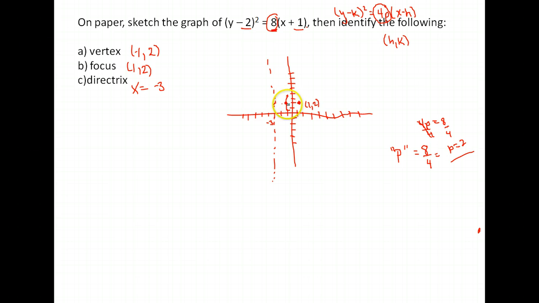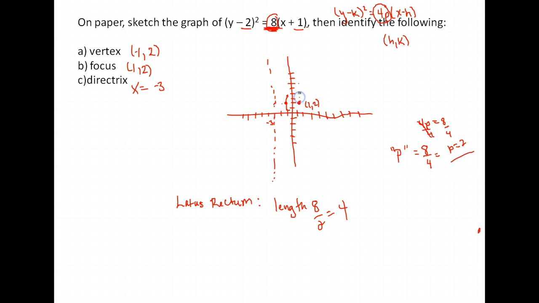One more thing that helps to sketch the graph is something called the latus rectum. And what that does is it tells you the width of your parabola at the focus point. Okay? The latus rectum is a length of this number that's in front of your parentheses. So our latus rectum in this case has a length of 8. But remember, if we split it in half right here at the focus point, it'll be 4 and 4. So I'm going to take that length and divide it by 2, and that tells me how far to go.